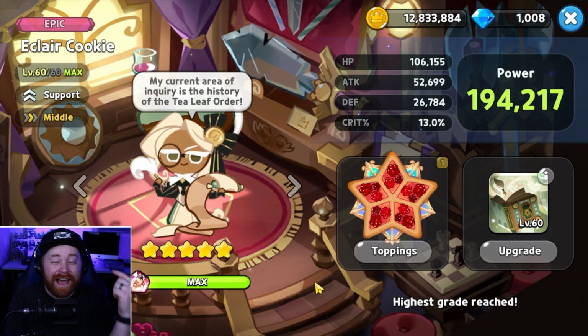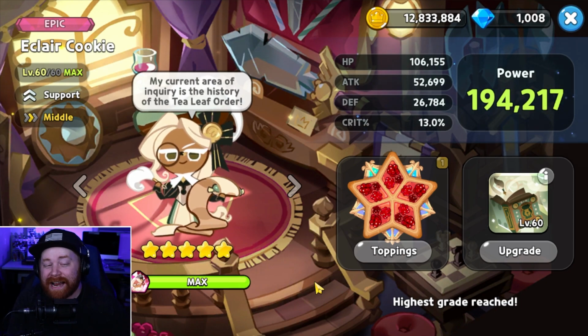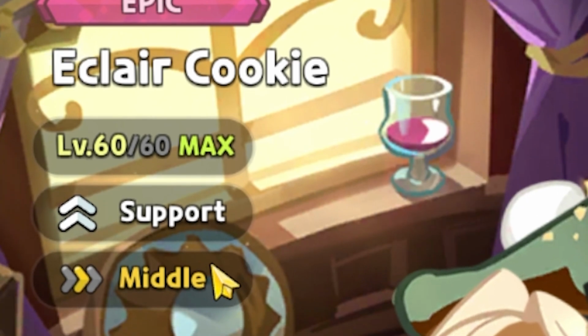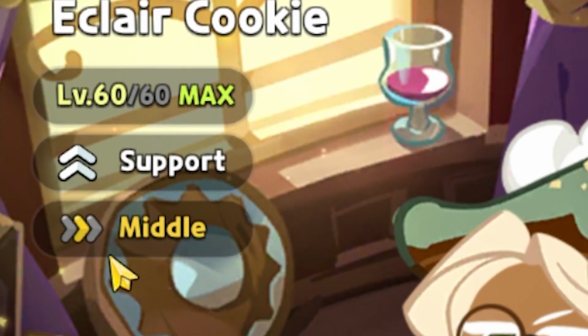Now, officially diving into the third cookie we've got for you guys today, and that's going to be the one and only epic Eclair Cookie that once again is a support and placed in the middle row. Now, Eclair Cookie hasn't been here very long in game. It's only been a couple of updates ago, but nevertheless, absolutely, man, he is topping the charts when it comes to overall damage dealers on your team.